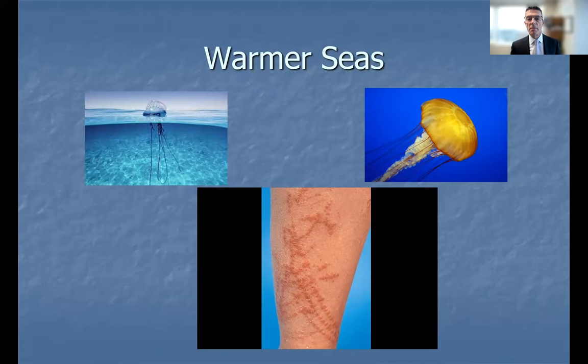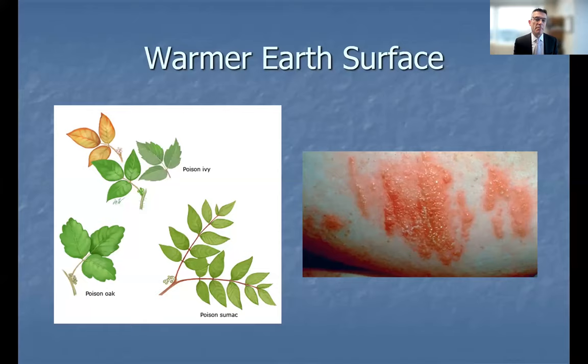We also know on Earth, as the temperature rises, certain plants really get a life of their own. And in the United States, we find that things like poison ivy, which can cause horrible allergic contact dermatitis, proliferate. That's been well described. And patients present like this with linear blisters where they've come in contact with this weed in the soil. And that's in places like the United States, but what about drier places?